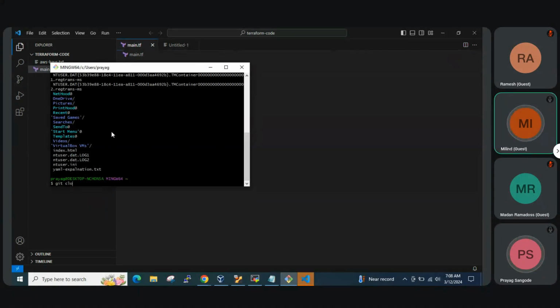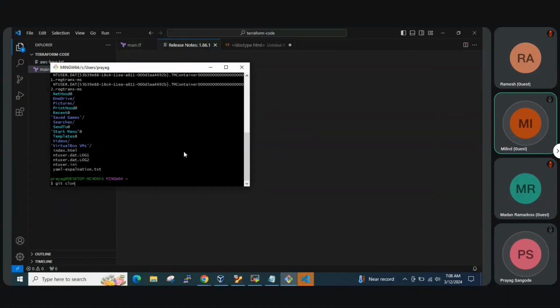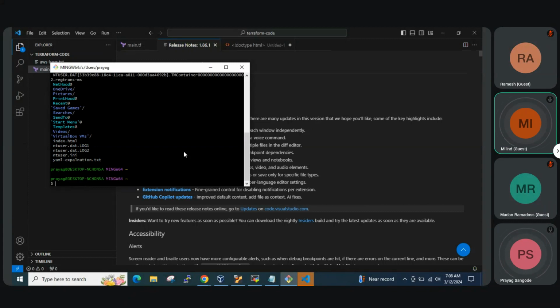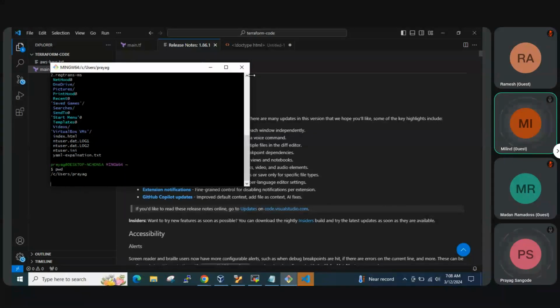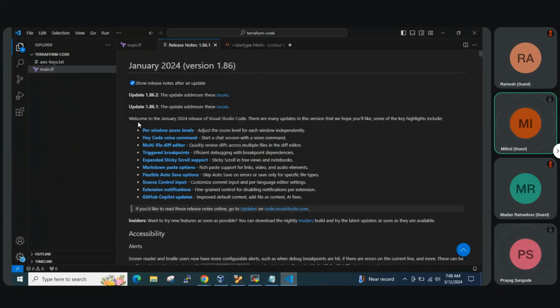So here also you can do git clone. It will be stored on your Windows system, in a Windows directory. So if I do pwd here, I'm in the C users Prayak directory. Here if I clone it, it will be available. And Visual Studio Code, we can use that for creating the code and all.